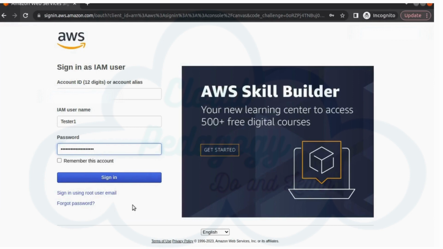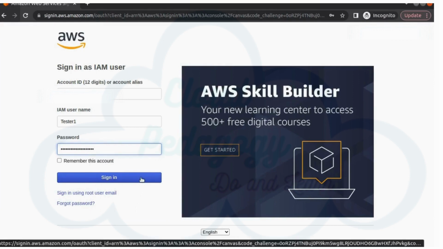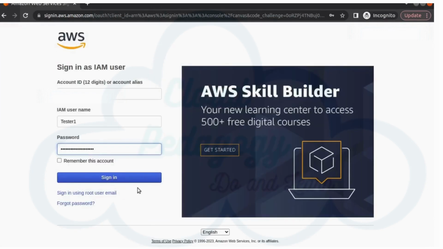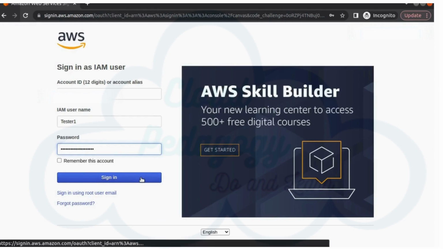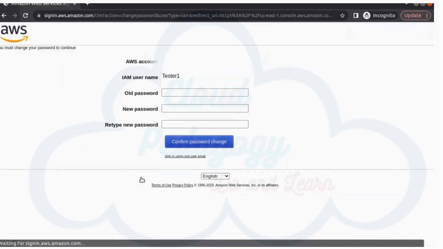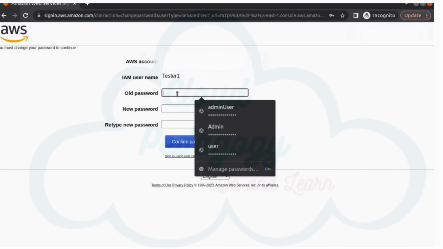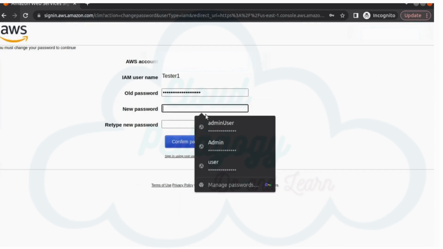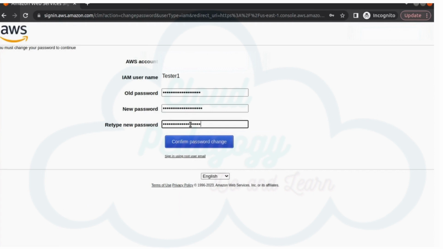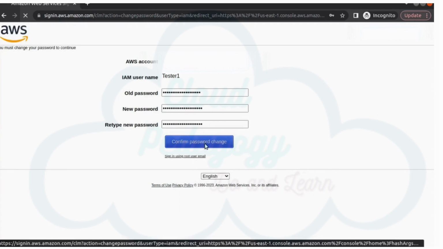It's the time to check for tester 1 user authentication and authorization process. Go ahead and do that. I'm signing out from the developer 1 user and logging back with tester 1 user. It's again asking for the change of password. Let's go ahead and do it. Do the same process as you have done in developer 1. So go ahead and create EC2 instance.